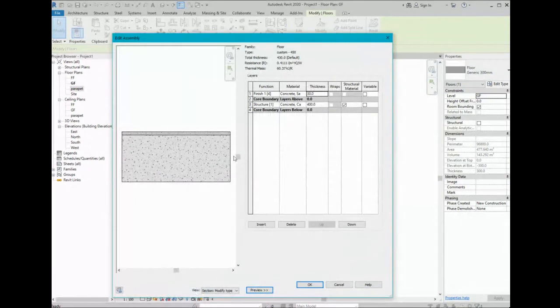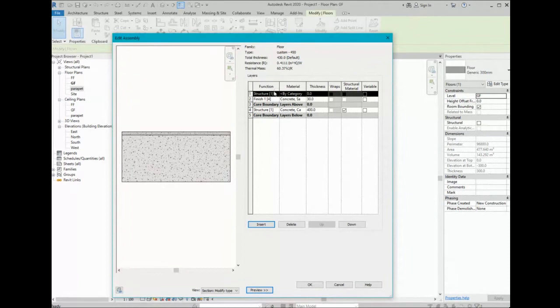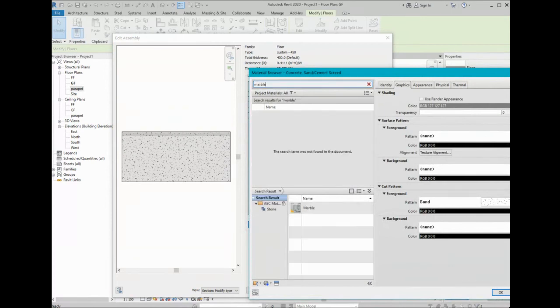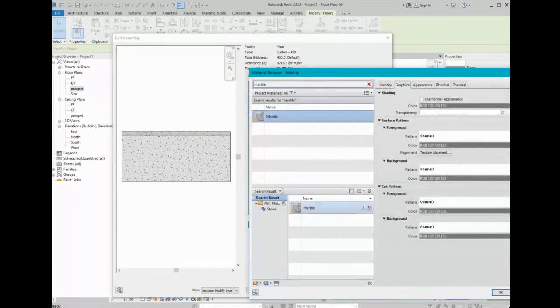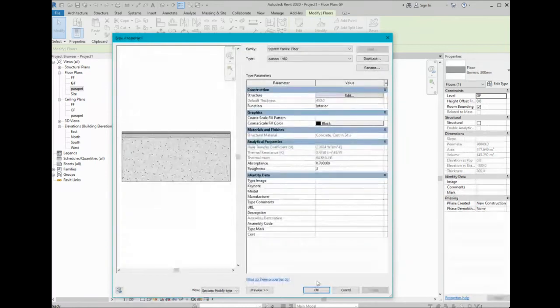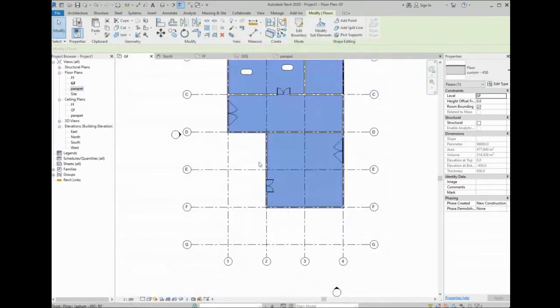I'll make it this way so you can see. Then I will insert another layer, change it to finish, and change the material to marble. Click on OK and change the thickness to 20, for example. Now I have all my layers. Click on OK.